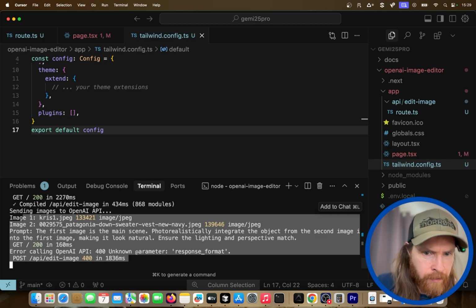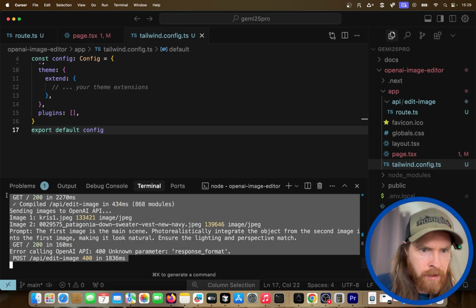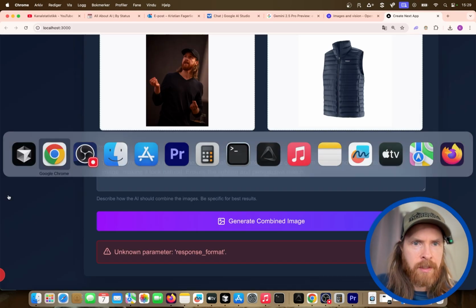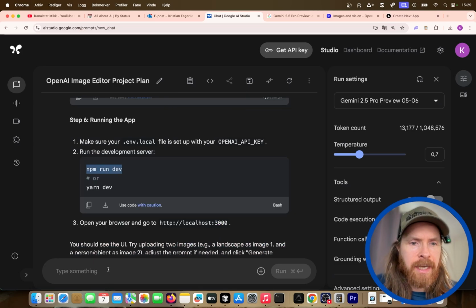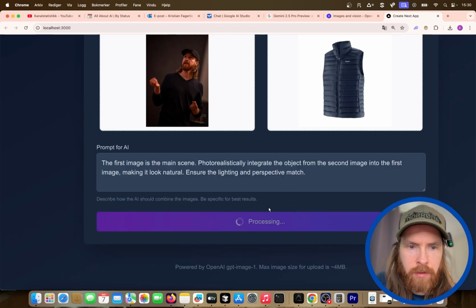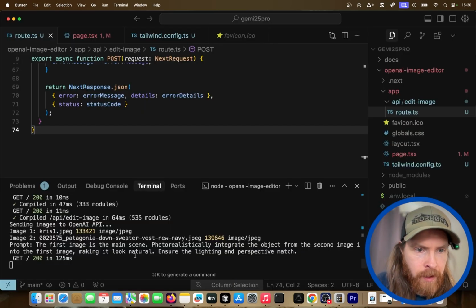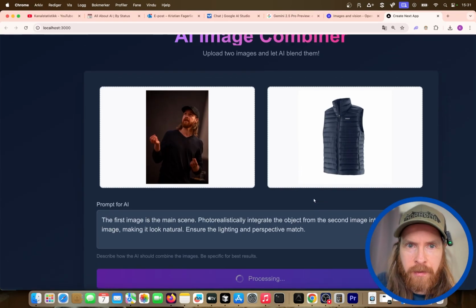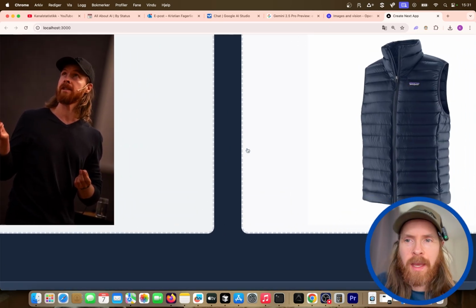So, do we get an error message? Yeah. So let's do this. Let me try to fix that and I'll be right back. Okay, let's try again. So looks better now, I think. Let's check the backend here. Okay. So this looks like it's working. So you can see we have me and a vest here.